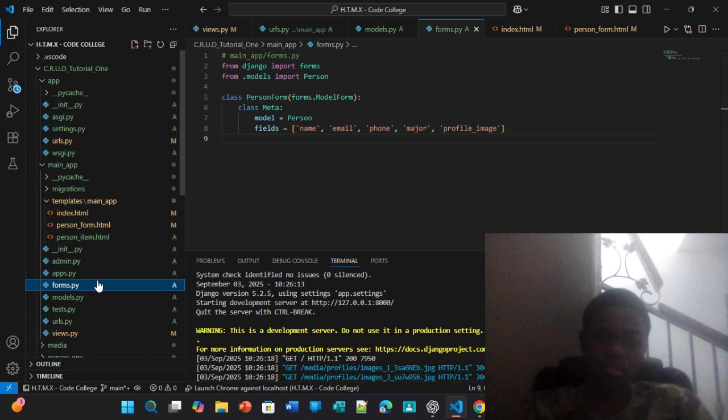And then you got the class MainAppConfig, AppConfig, default_auto_field django.db.models.BigAutoField, name main_app. And then obviously I'm not using Django here, so I don't have like a module.